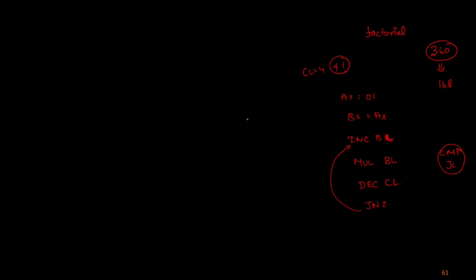Now the formula here is n factorial divided by (n minus r) factorial, right? Initially, I know the values of n and r. For example, I have given n as 6 and r as 4. First I have to subtract both. 6 minus 4 is going to be 2. So first I have to find my 2 factorial, 2 into 1, and put it in some register, any register.